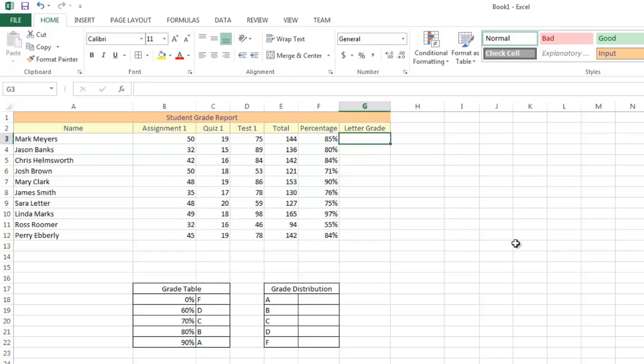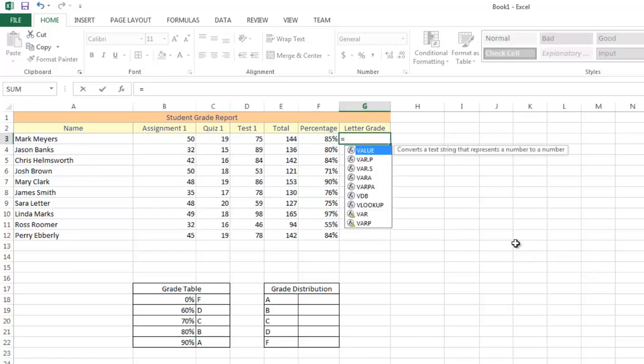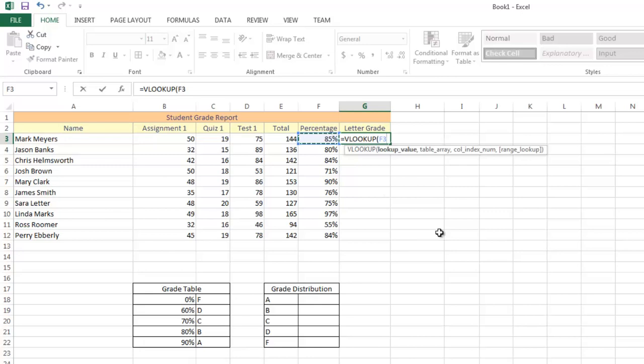So to write this function, we would use the VLOOKUP, and VLOOKUP takes three different pieces of information. The first one we want is the lookup value. This is the value that we're wanting to compare or logically evaluate. So this would be our percentage. The next piece of information is the table array, or the whole table that we want to look up inside.